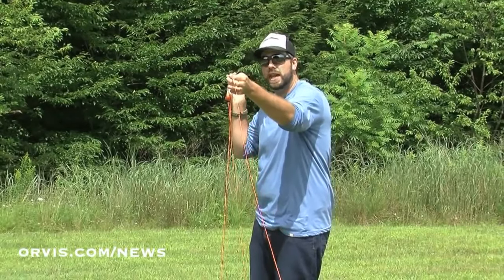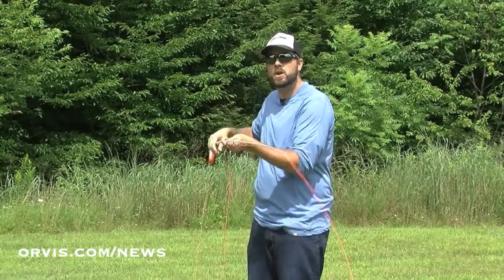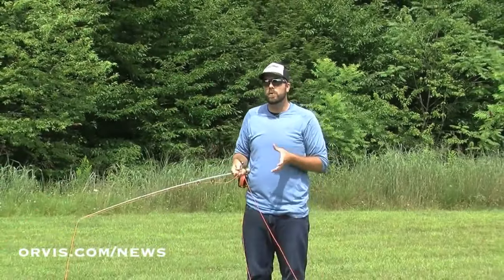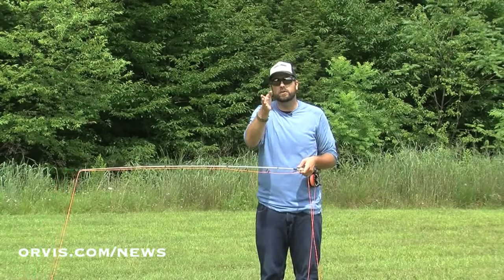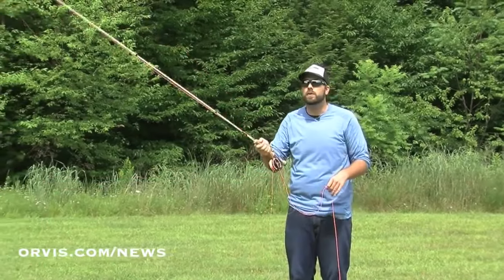And as we make a longer cast, this straight path might get a little bit longer. We have to make a longer casting stroke. So when we're casting, we might have to bring that rod further back and further forward. We might come way back here and way out here. The tricky part with distance, though, is we have to make sure we stay in that straight path. If we deviate from that straight path at all and get a little twist, it's going to be amplified at that longer distance. So when we're casting, just think straight back, straight forward.